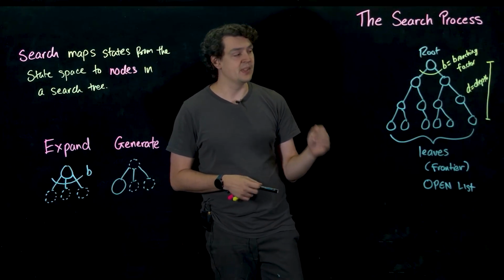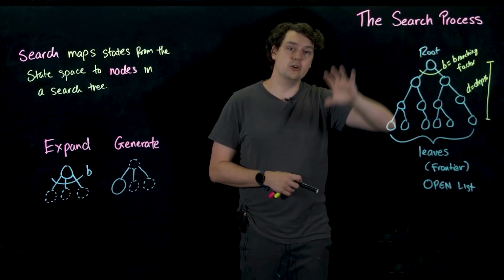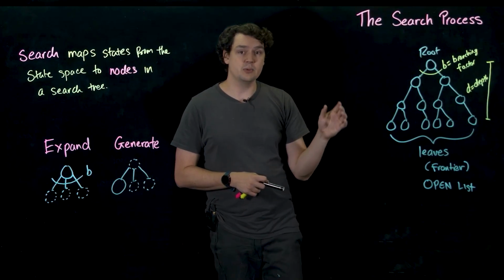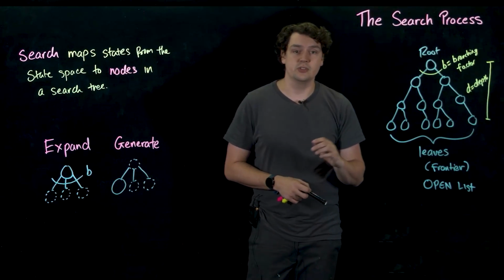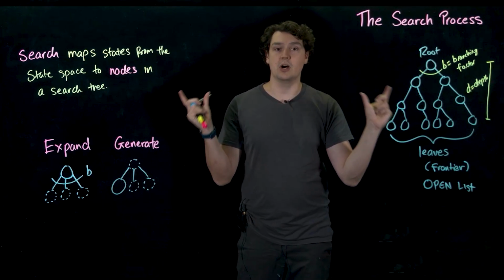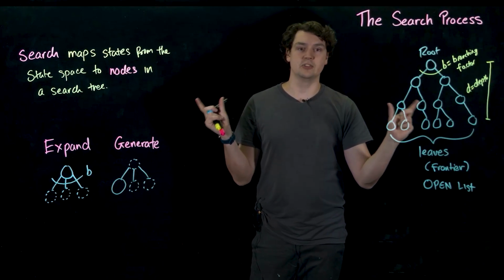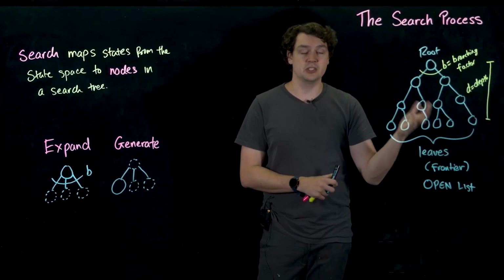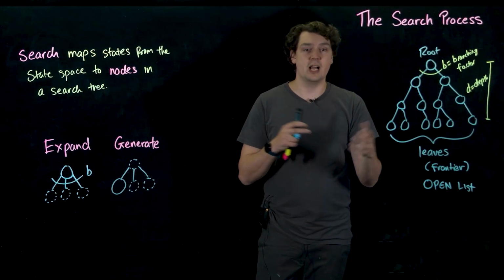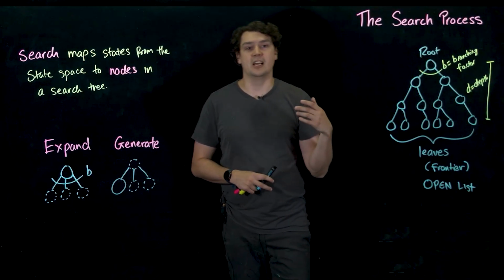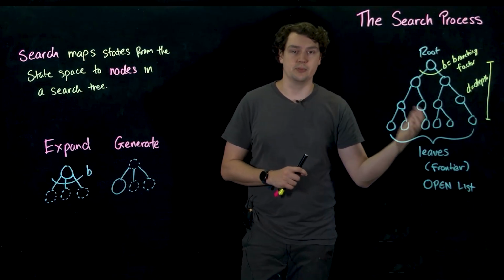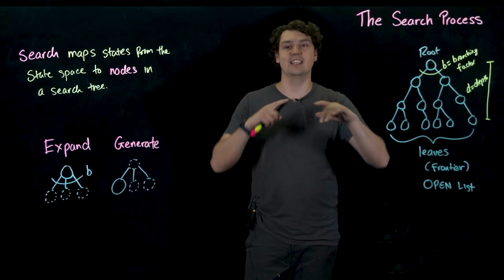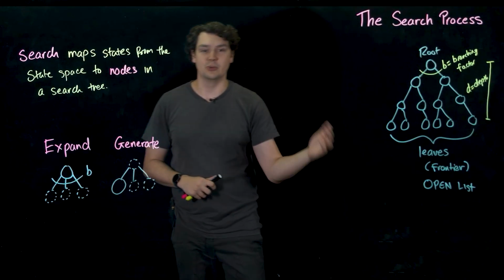That can happen. So what that means then is that the overall size of this tree, the size of the nodes that we could generate, that is what we call the search space. Note that the search space and the state space, while related, can be wildly different sizes and represent different things because of this mapping to an abstract space. Sometimes a search node could overlap with states, or, as we talk about both exponential and polynomial domains, the search space can grow rapidly, unlike the finite state space. So we'll get to that soon.